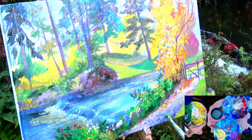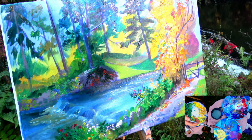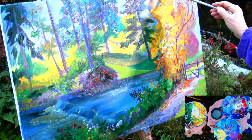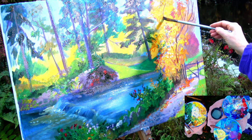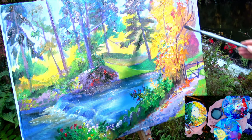Okay, now we got back to our big tree here, and it would be very nice to get some of the structure of that tree in, which is distinctly different to the one in front. And it's a much more purpley colour. Oh, there's another fish.